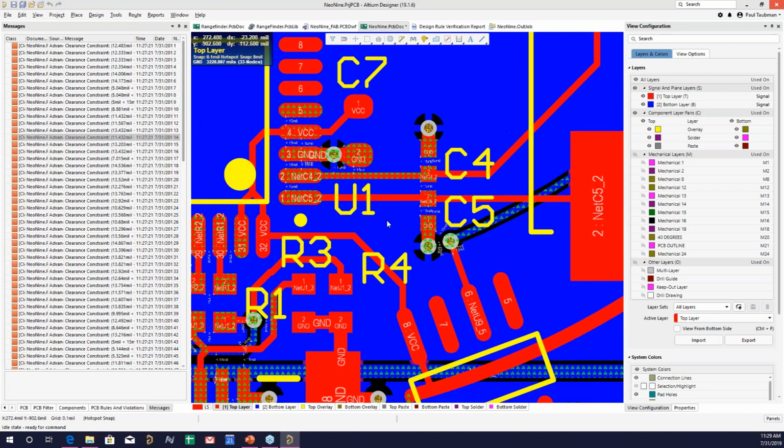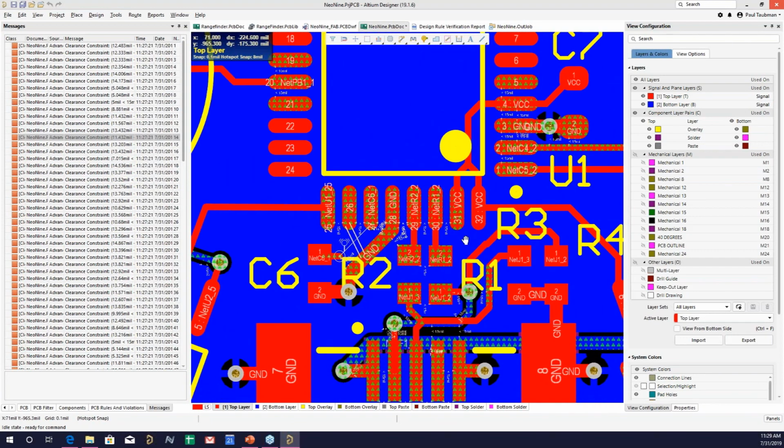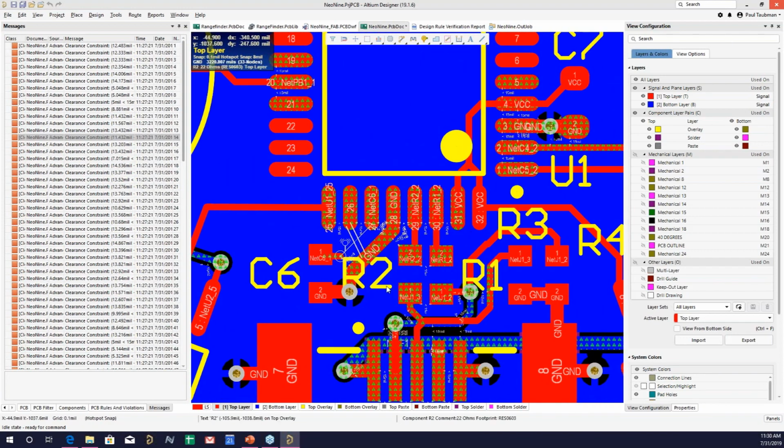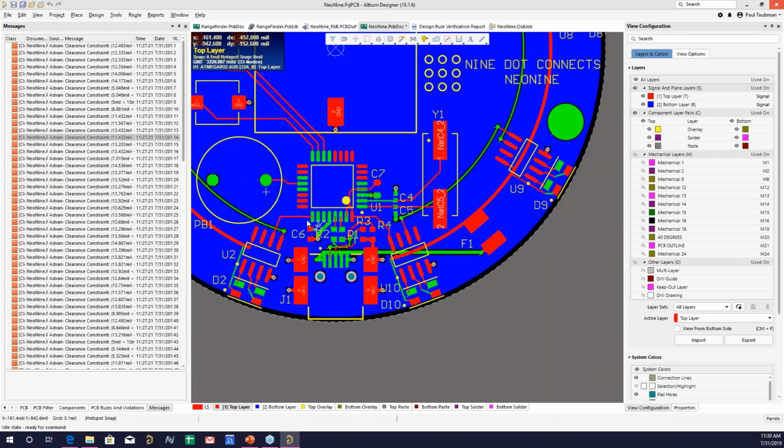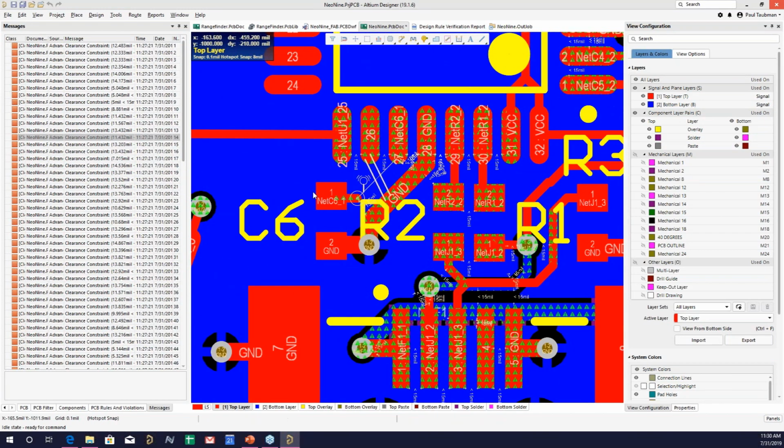Now that we're over here, I'd like to talk about some of the features that Altium has added when we are looking at the layout region of the PCB dock here. In the past, if you got errors, it looked like this. And if you zoomed in, it looked like this. And if you still want it to look like this when you zoom in, there's ways to do that, and I'll talk about that here as well. But what they've added in over time are two features.